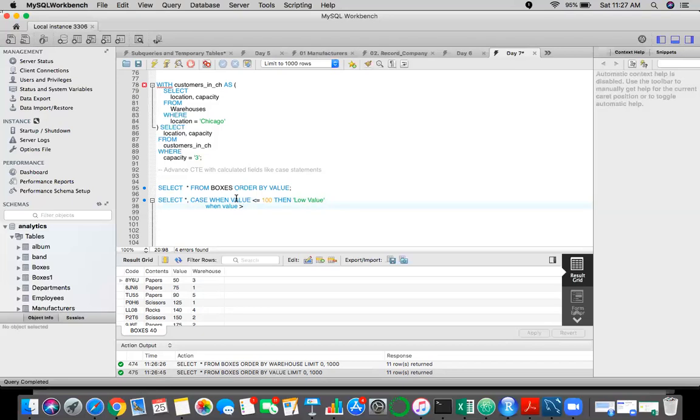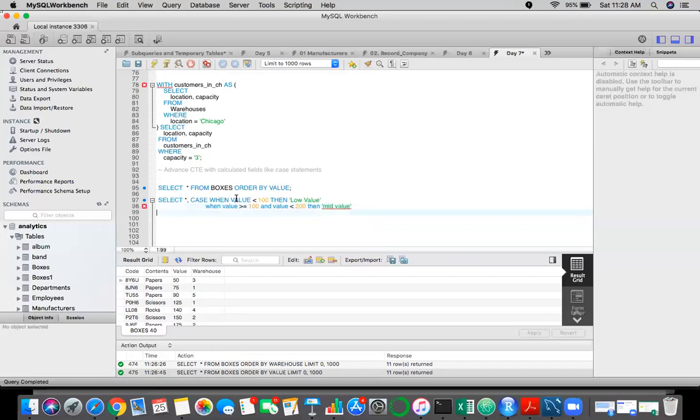Let's put greater than or equal to 100 and value less than 200, then mid value.